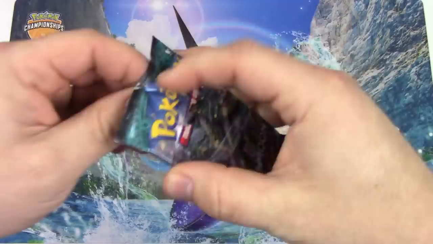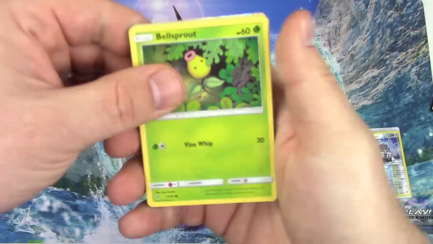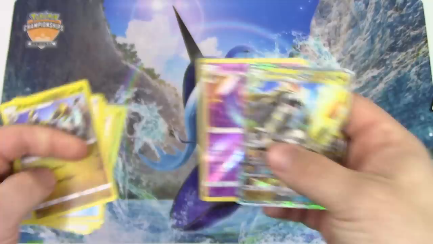Come on, Guardians Rising. Let the chicken be with me, please. Please be with me. I don't think he's with you. 3, 1, 2, he is with me. He is with me. Bellsprout, Cottonee, Alolan Sandshrew, Stufful, Tentacool, Machoke, Energy Lotto, Hakamo-o, Reverse Holo Rare Lunala, and a Kommo-o GX.